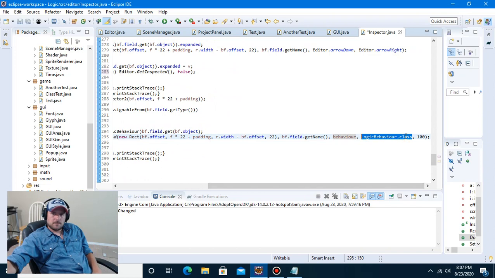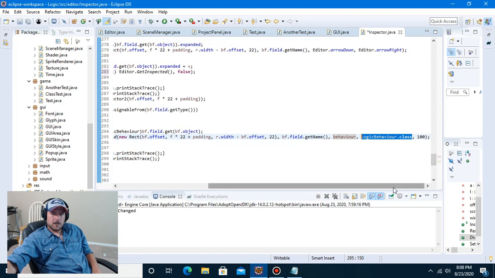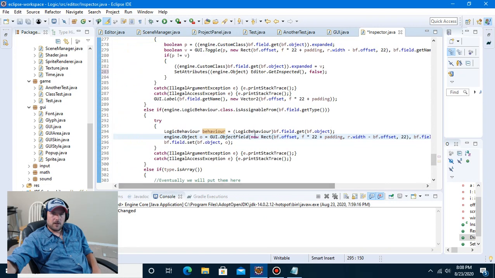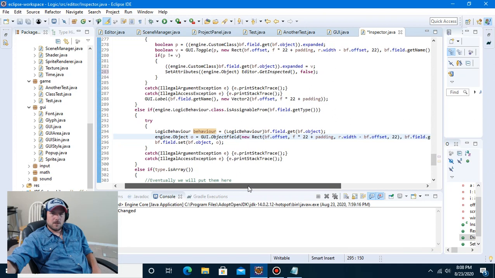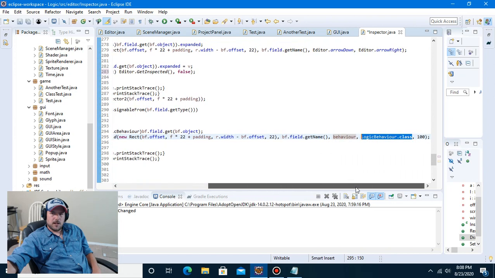So if I was able to pass in the actual name or the actual class type instead of just logic behavior, because I guess for some reason it doesn't like to pass in field.getType.